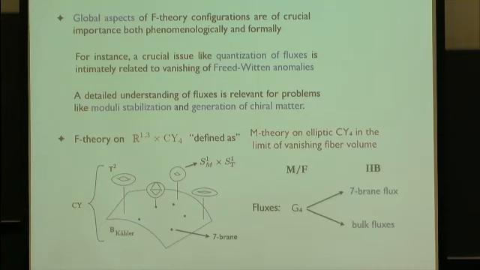I will not need too many details of this duality, but I will stress that on the F theory side I have just one flux, the G4 flux, and this gives rise to both types of fluxes in type IIB compactification: bulk fluxes, which are H3 and Ramond F3, and also gauge fluxes on the 7-branes. The duality says that in order not to break Poincare or Lorentz invariance in 4D, the G4 flux in M theory has to have one and only one leg along the torus. This has a big importance for what follows.